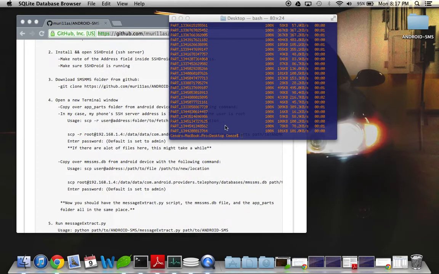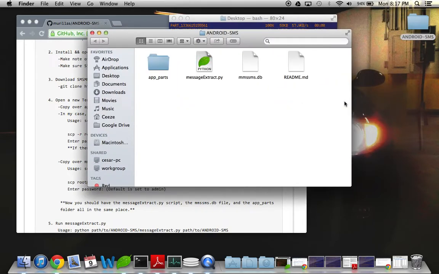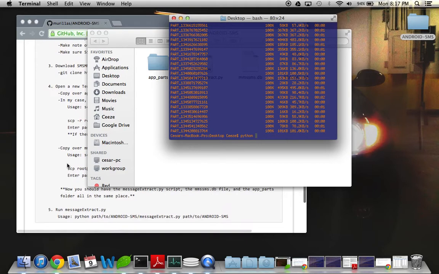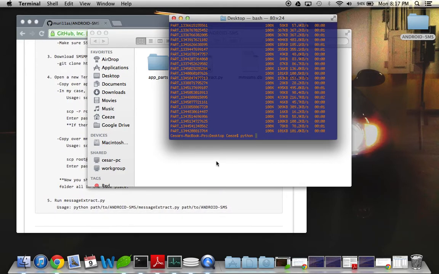Okay. Alright, so we're all done here. Let's open up the folder. Now we see we have the app parts folder, the database file, the readme, and the script itself. So let's run this script. Python. Right here you can see the usage.